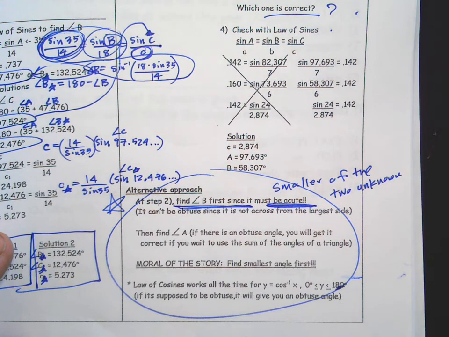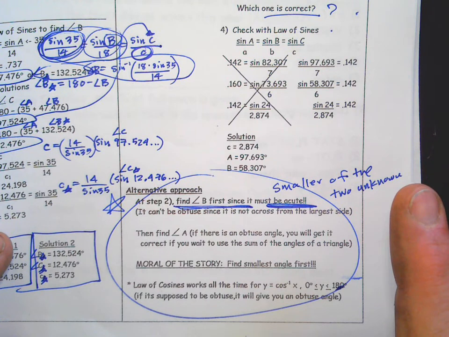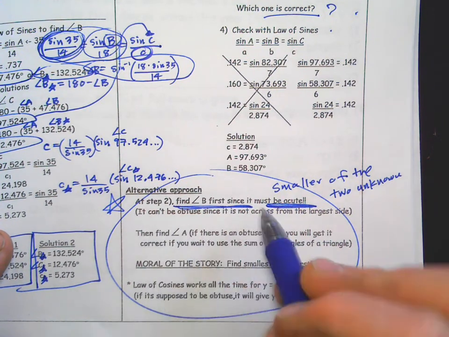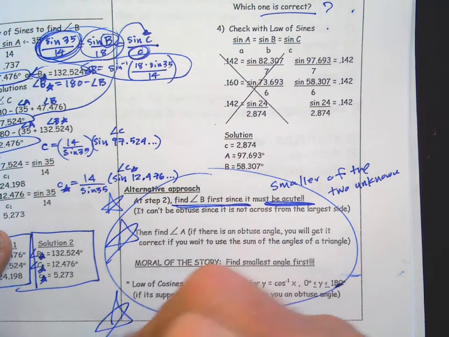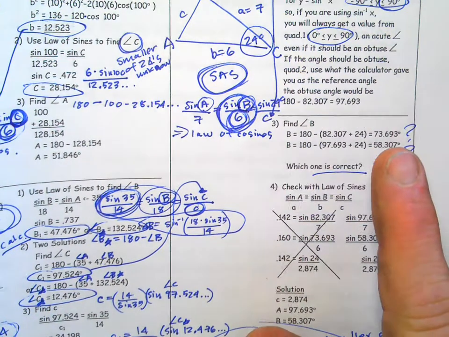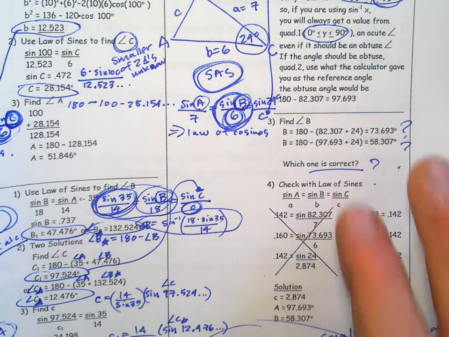And then I always use the sum of the angles of a triangle to find the last angle for all these problems. And that will always be safe because that will always give you the largest angle last, the obtuse angle, and you're not relying on principal values from your calculator. So this is the way you need to do any of these problems: find the smaller angle. Anytime you have a choice between should I find this angle or this angle first? Well, I can find this one or I can find this one. And you could do all the work and everything will seem fine, but you will have the right answer.